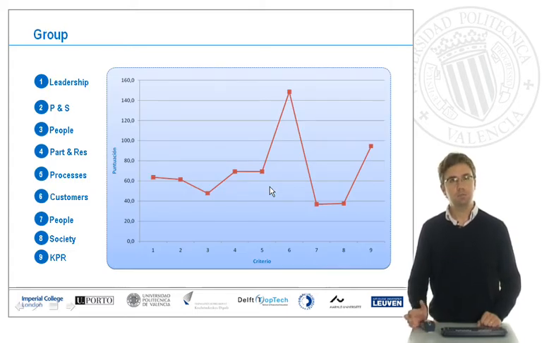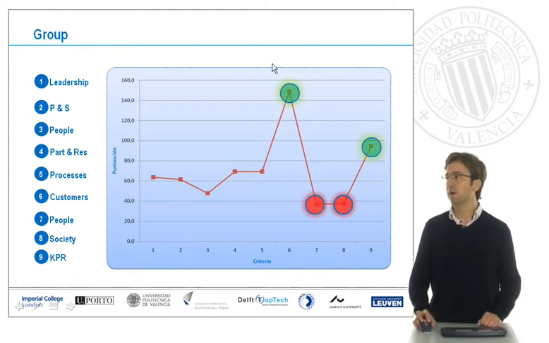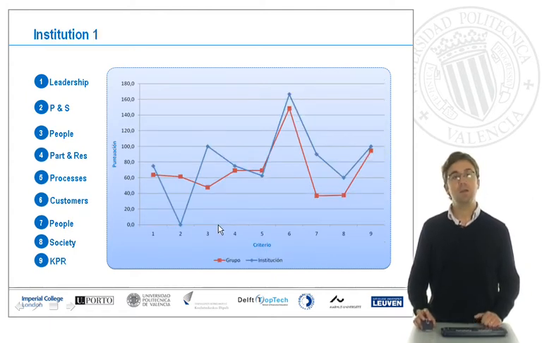Now, we are going to see an example of this. Here you have the result of an exercise that we did with the Latin American Network for Continuing Education. Here you have the average result of the group: how they are on criterion number 1, 2, 3, 4, 5 to 9, and how they scored. Once you have this from the whole group, it's easy to detect where the strengths and weaknesses of the group are.